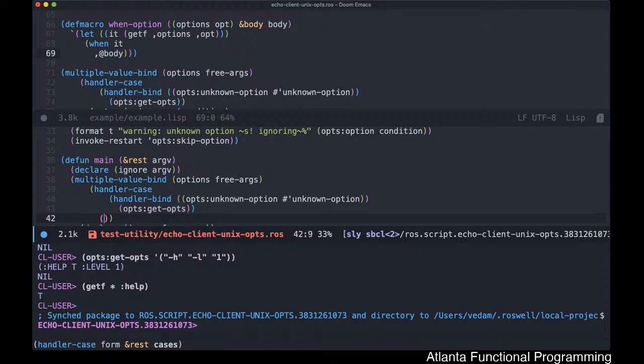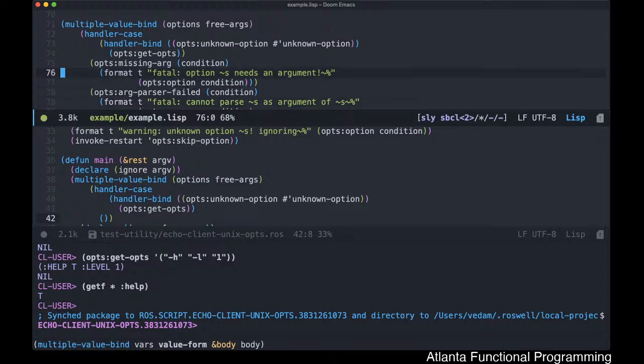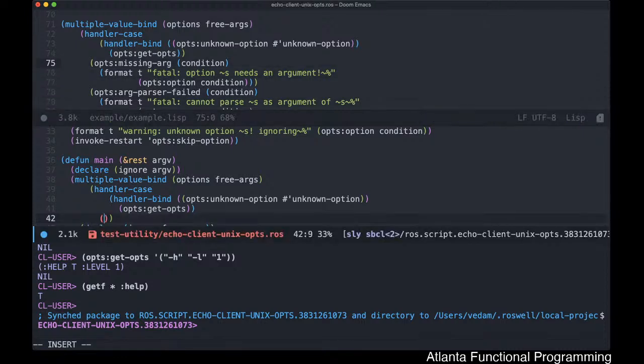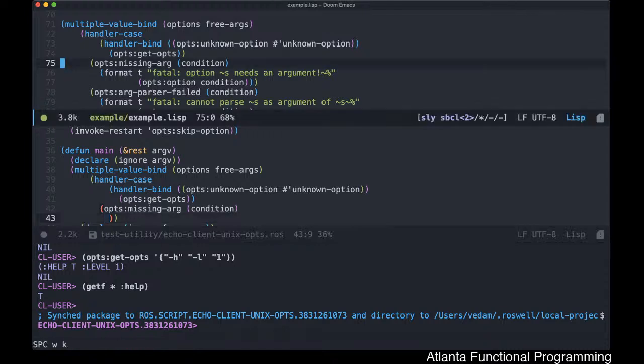So now that we have our options, we need to handle all the special cases that we saw here, like options, missing arguments, options, whatever, okay? So each of those takes in a specific condition name. In this case, we're saying missing argument condition, and it's going to have essentially a progn. This is an implicit progn on a series of statements that's going to be run in sequence with each other, okay?